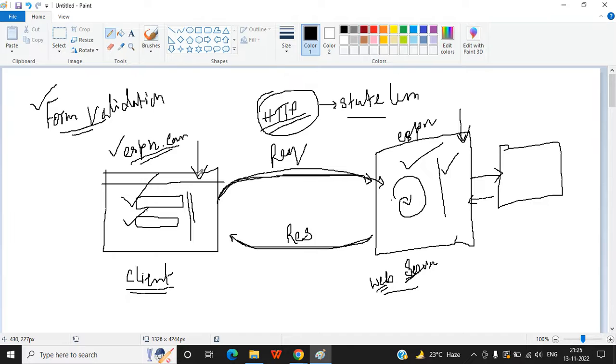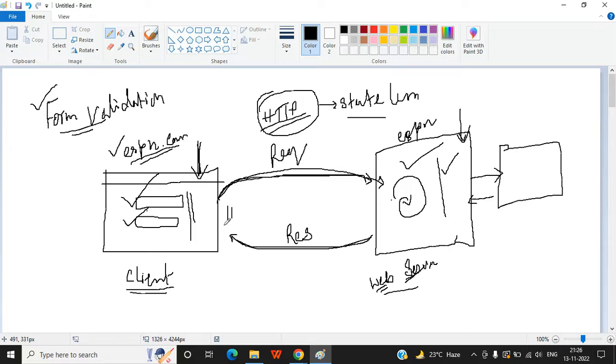Think from the client's point of view. If I can check this thing here, then the client will at once know, okay, here is my mistake. But if I have to get the response from the server that I made some mistake in the form, then I have to wait some time, maybe a few seconds of delay. That may vary from time to time, from machine to machine, from server to server.